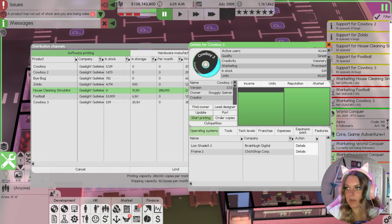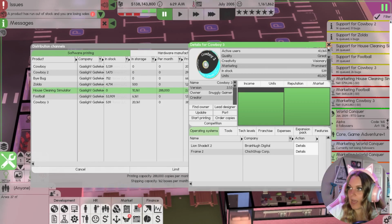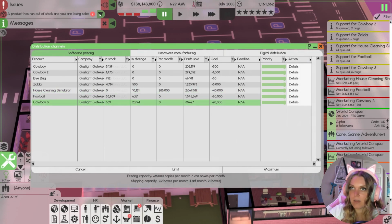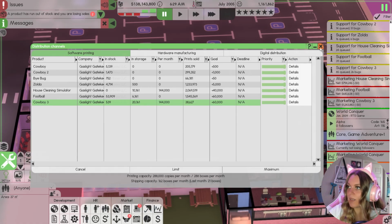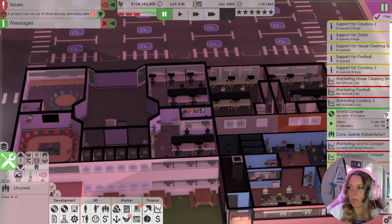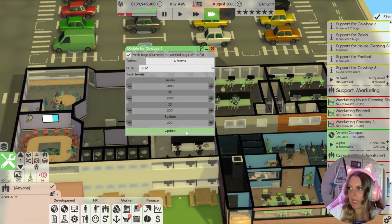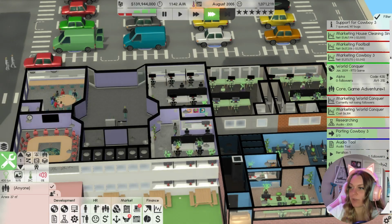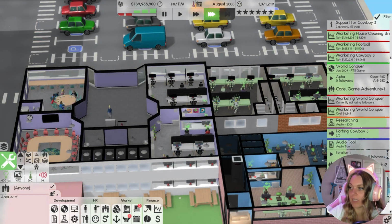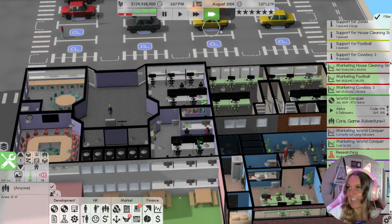And Cowboy 3 wants us to order 18,000. So let's go ahead and up. That was Cowboy, right? Yeah. Let's do the maximum of this to 60,000. Because I'm assuming once Cowboy 3 actually gets on more systems, it's probably going to shoot up like all the rest of ours have. And we probably should get another update rolling out for Cowboy 3. We don't have to update any of the actual components of it, just to get some of these bugs worked out. There we go. Easy enough.